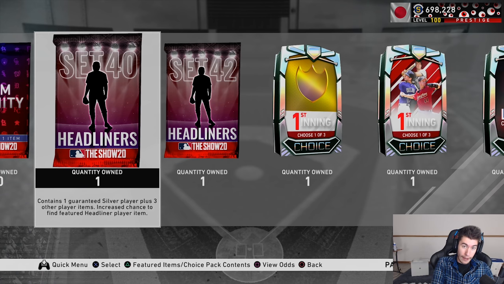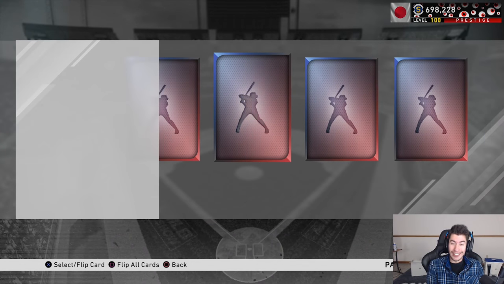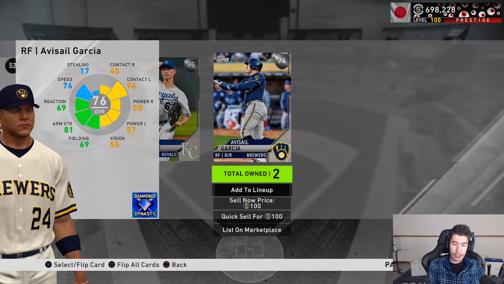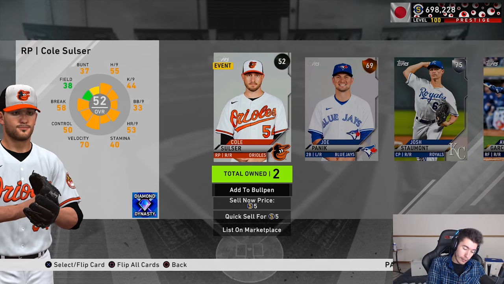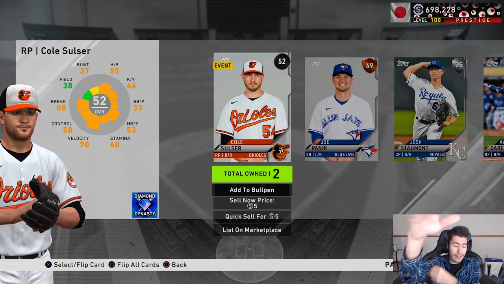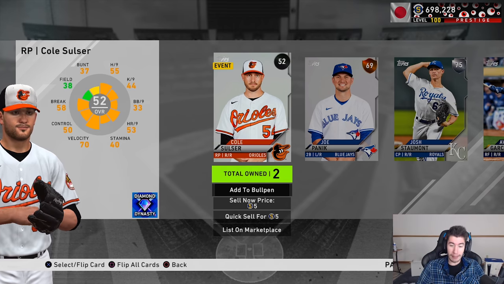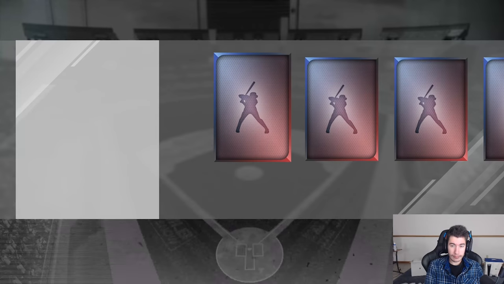Now we have set 40 and then set 42. Okay. Let's hope we get something good. It started off good. We already got a diamond, so it started off good. Nah, nothing from that. So that's 100, 200, and 230. Okay. You know, kind of a downgrade a little bit. We go from 5,055 down to 230. Kind of a downgrade, but hey. Now we're on to set 42, trying to get something good.